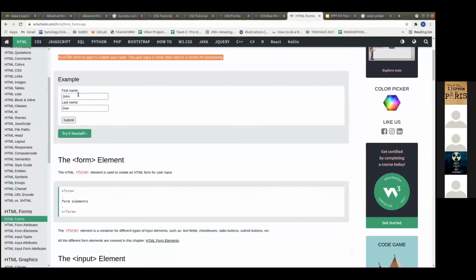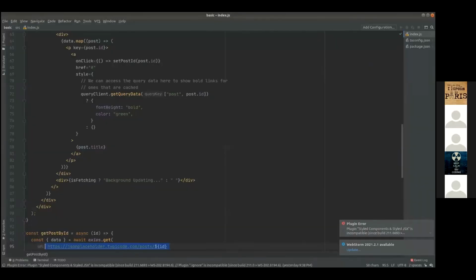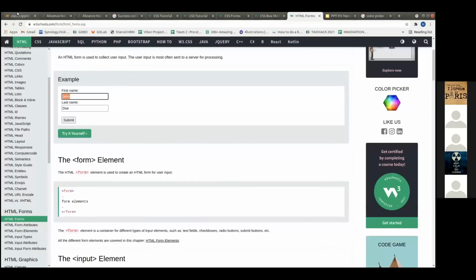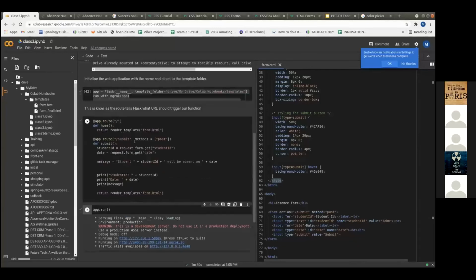We got the input field from here, and we changed one input field from text type into date. So here this is the label, student ID, and the input field, and the label for date.